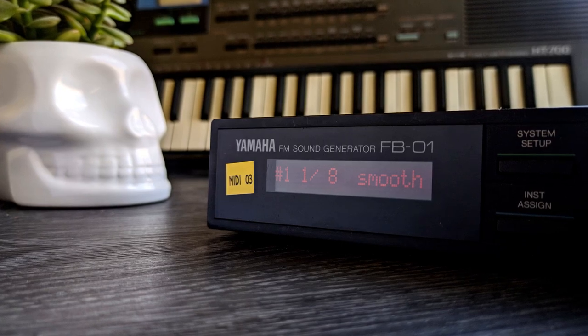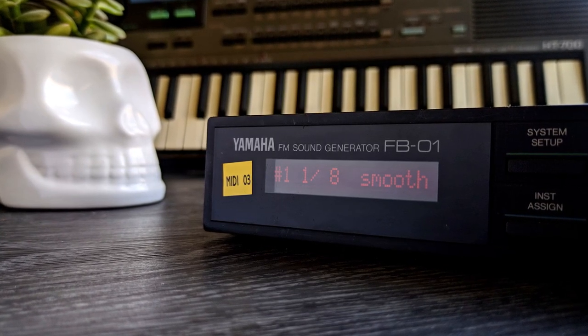Guess what? The FB-01 can do pads too. This is a custom patch simply and fittingly called Smooth.